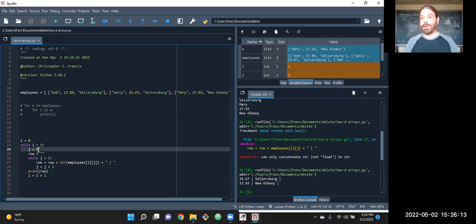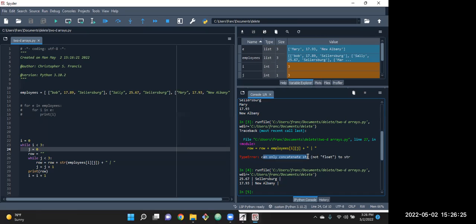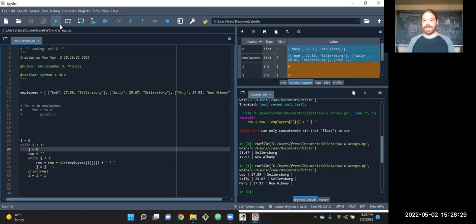I like to throw errors in class instead of just typing it up directly and saying, okay, remember to do it in exactly this order. It's much more useful to look at the error and see how to fix that and what those messages mean. It sticks in the brain better. It really does. There we go. So we get the same table. So you see the same logic applies.